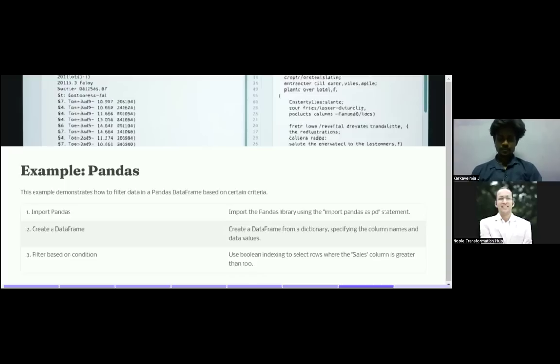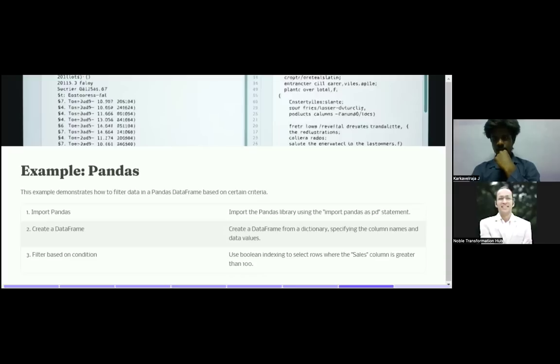Filter based on the condition, using Boolean indexing to select rows where the sales column is greater than 100. So this is how you can filter based on conditions, whatever condition, true or false.